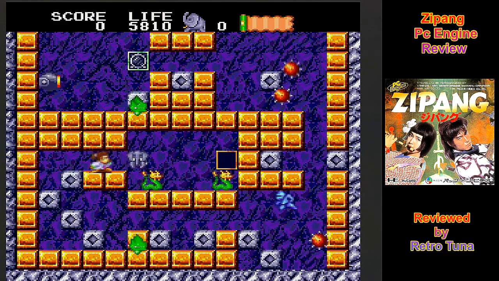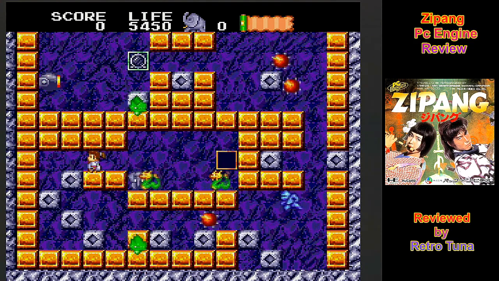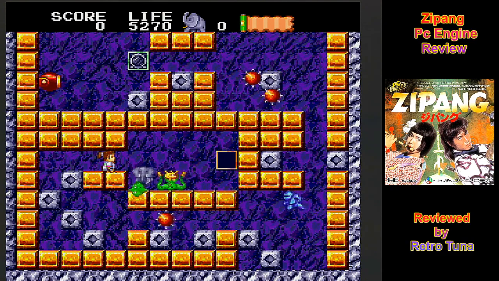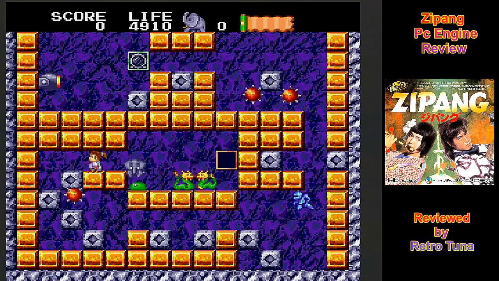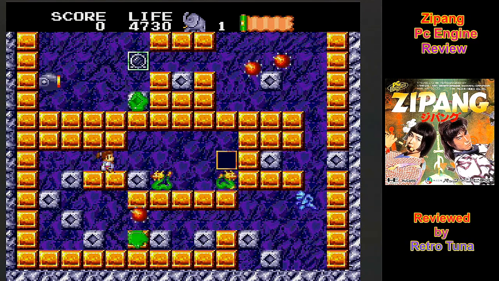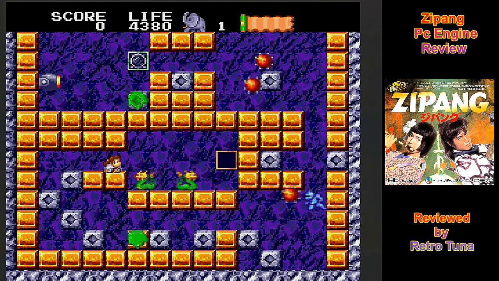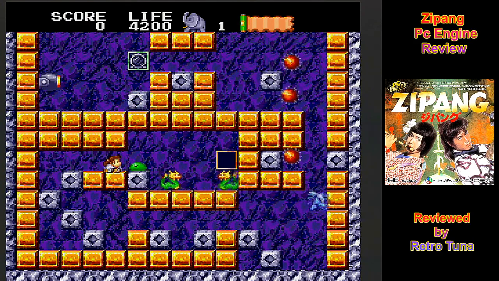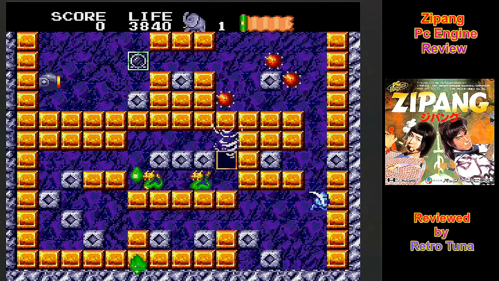These enemies, very tricky indeed. They will fireball you instantly. You got to watch for that bloody acid dripping down from the top. Yep. Just get above them. You can't actually drop them down.